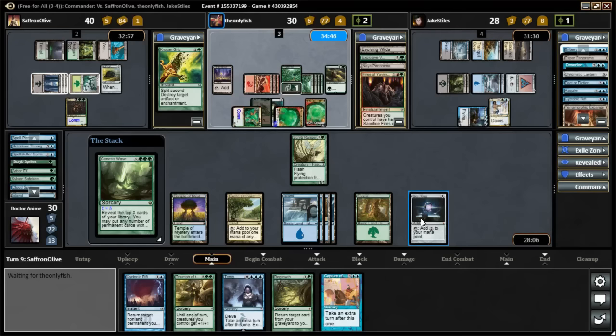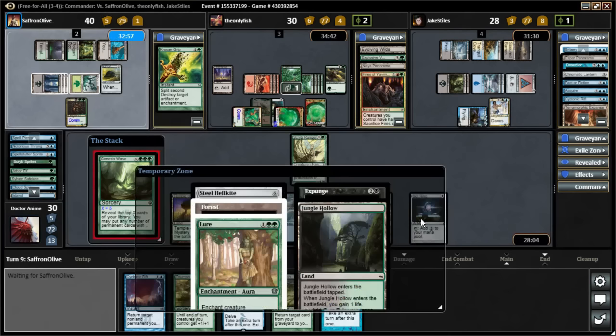Ooh. See if we can find some equipment. That's a good spell. All permanents 5 or less? Not sure I've ever seen a smaller Genesis Wave, but hey, you're still getting what, 2 lands and an enchantment from us, so that's not bad.